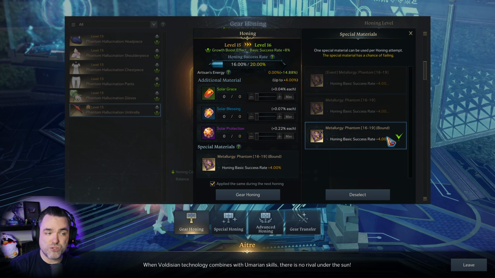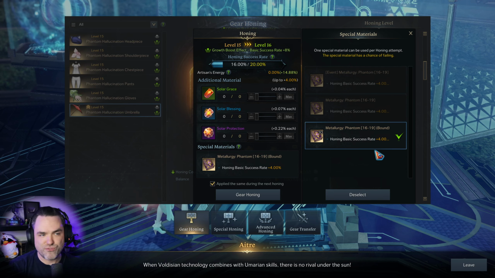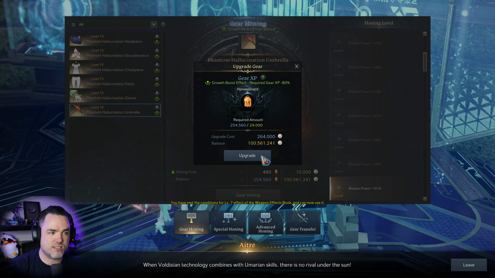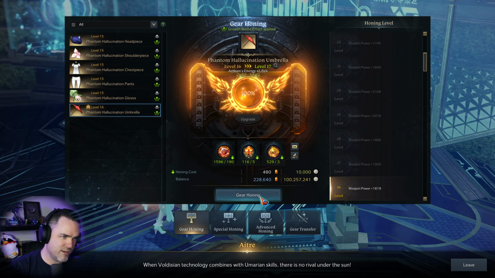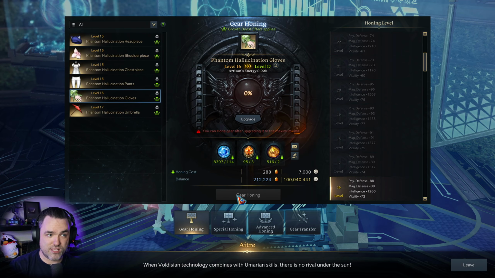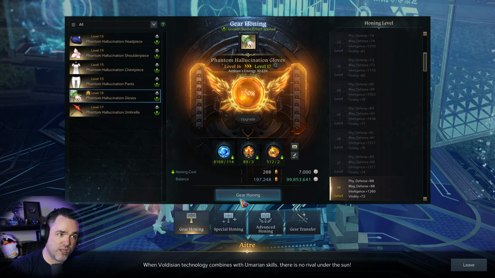What you want to do is use these books that they're giving you. You see, without these books, if I deselect, it loses 4%. So we just want to hit apply the same during honing, and then go until it succeeds. There we go. That's 16. We're going to go again. And we go, and we're getting super unlucky. There's 17. So we want to do this for every single piece so we can hit the 1560 checkpoint, because that will give us more resources so that we can actually get through that.